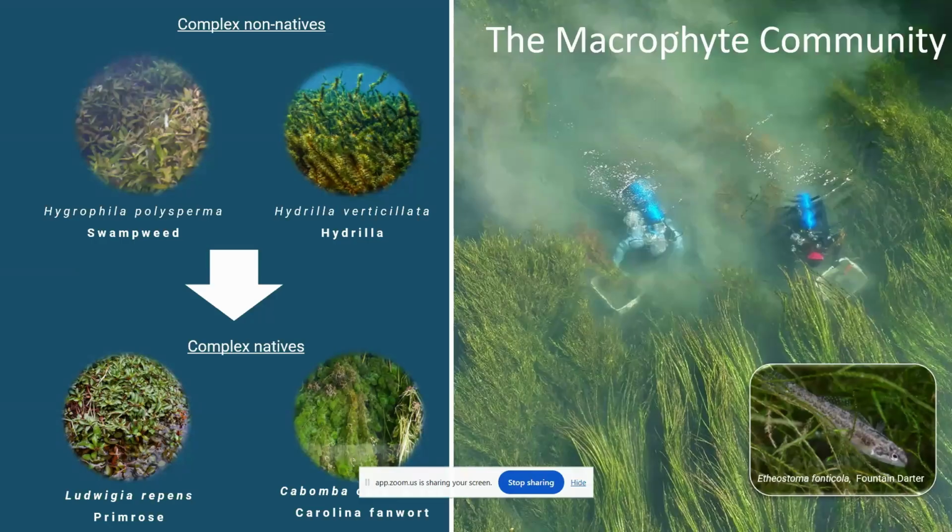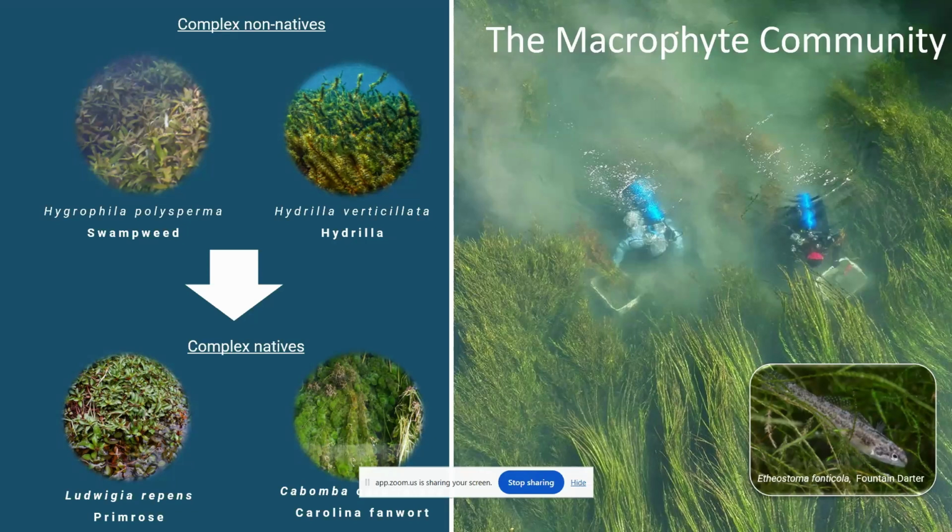Okay. I want to get to how we think about the plant community as ecologists and what that means for our turnaround and restoring the community. We break up these types of plants into 2 different things. We have simple plants like the Sagittaria or the Texas wild rice. As you can see, they have very simple leaves. They form these bundles towards the sediment. And then we have complex plants, and complex plants are super important habitat for the fountain darters.